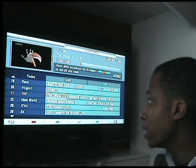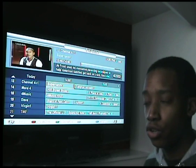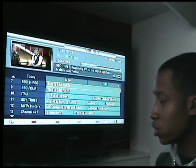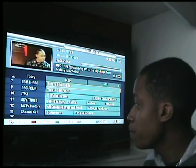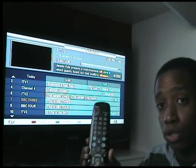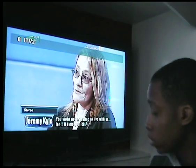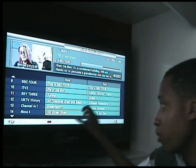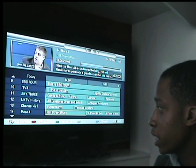You can scroll through the channel list and you get quite a lot of channels with Freeview. The menu can be a bit laggy sometimes and there's often no information shown — you have to wait a couple of seconds before it tells you what's on. If you want to watch a channel you just press the watch button on the remote. Pressing the red button gives you 'now and next', which just shows what's on now and what's coming up, so you don't have to see the whole guide. You can go back to the full guide by pressing red again.